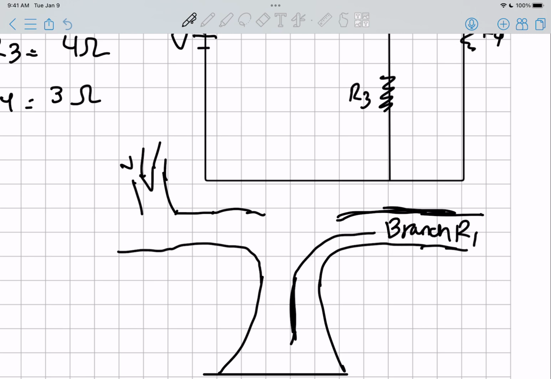So we could say, for example, that this is R1. Here's our main branch, right? And now we have sub-branches. We have this branching point here where the current, let's say this is water coming up, there's nutrients coming up from the roots. This is our current, this is our charge, as it's being delivered to the rest of the tree. It goes past that R1, past that resistor 1, but it can branch off now into different resistors, into sub-branches.